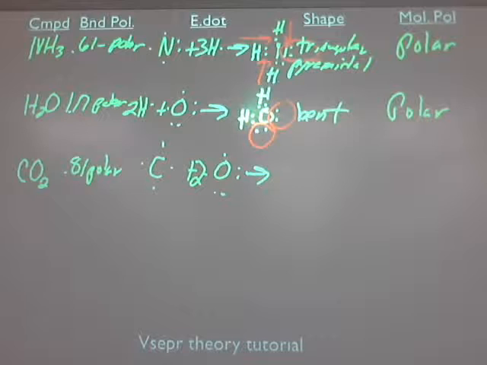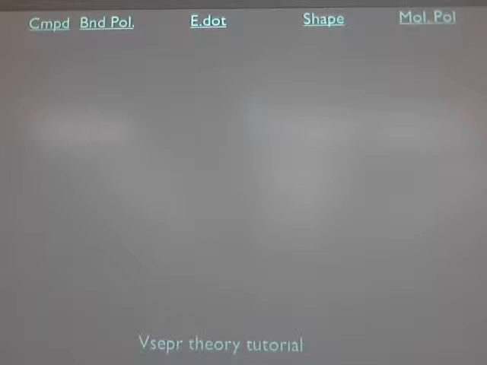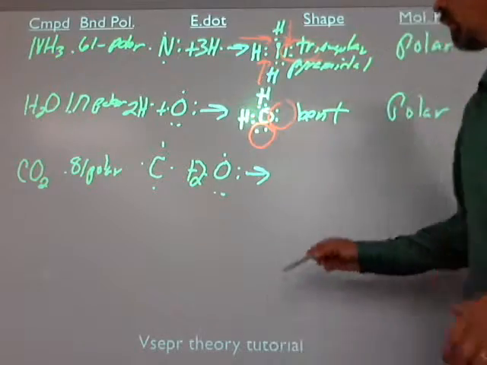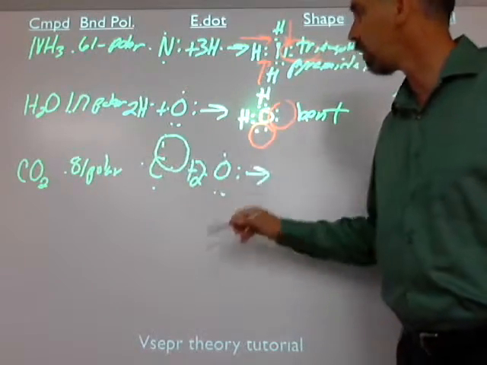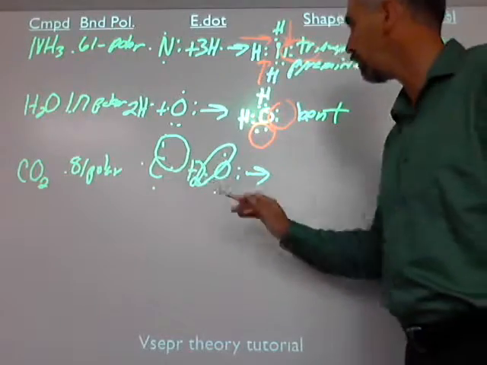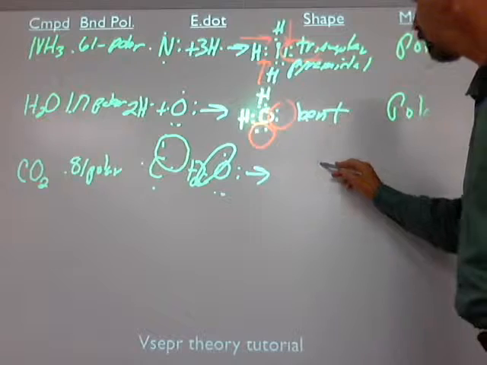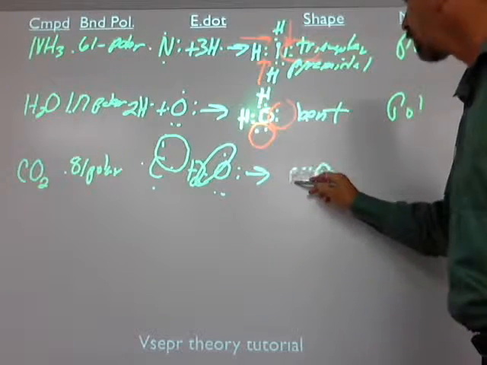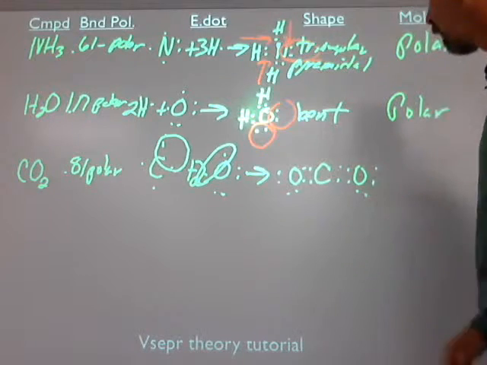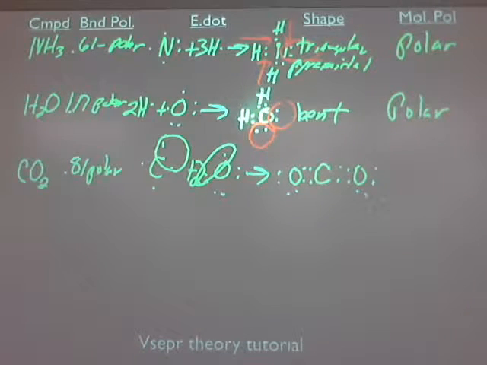Nobody? Somebody remembers. Hannah remembers. Oxygen can have double bonds. That's right, double bonds. Turns out that you're going to end up sharing 2 pairs of electrons between these guys, and 2 pairs shared between the other ones. So it kind of looks like this. Carbon's in the middle, and you'll share 2 pairs of electrons between those guys and 2 pairs of electrons between those guys. Now let me show you why that helps us and makes sense.